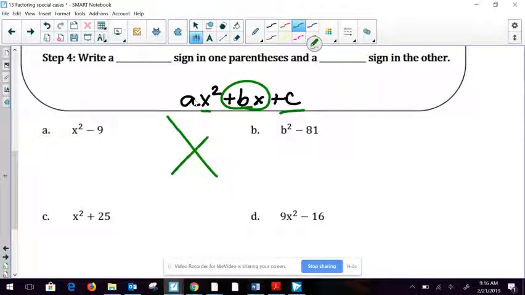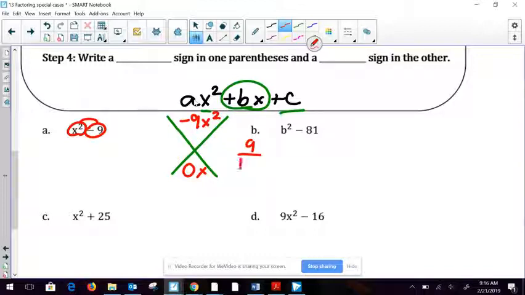You start with your x. You multiply the first times the last. So in this case, you're multiplying the two numbers together. You get a negative 9x squared. Because there's nothing in the middle, we show that we have 0 x's in the middle. So what we're looking for are factors of 9 that when you multiply, you get a negative, and when you add them up, you get nothing.